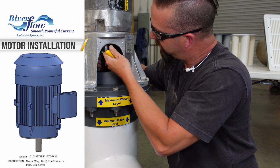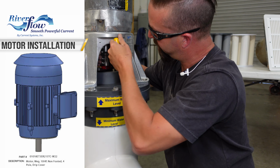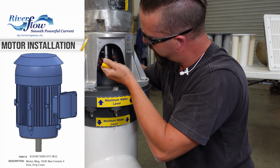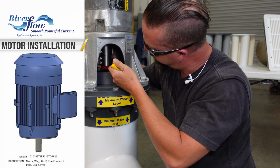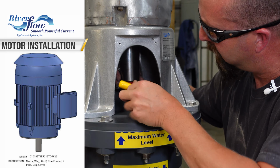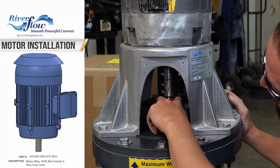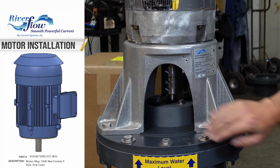And do it again. You'll always be able to pick up a little bit more off each one. We just tell them, give it a good muscle. You can't really hurt it. And once all those are adequately tightened, I can now pull off the red collar. And then that is the proper height and setup.